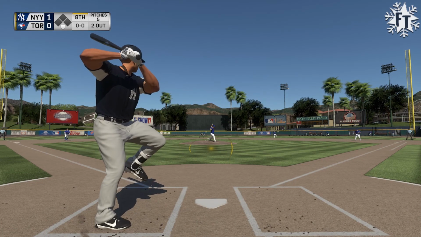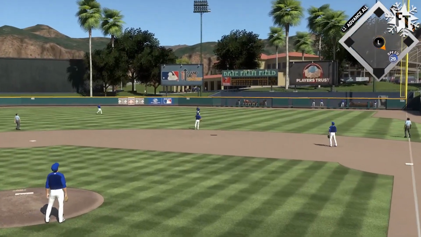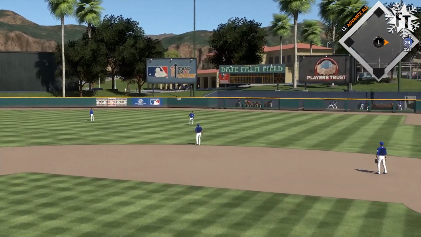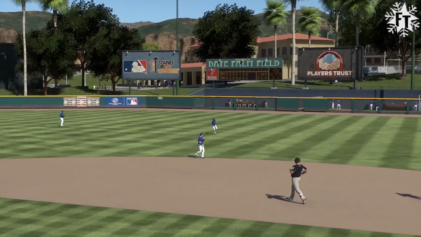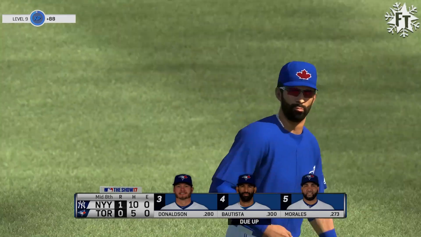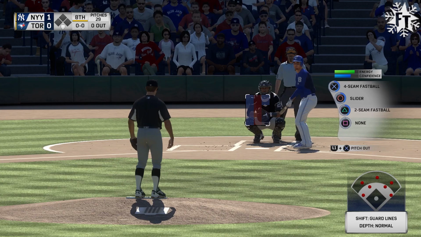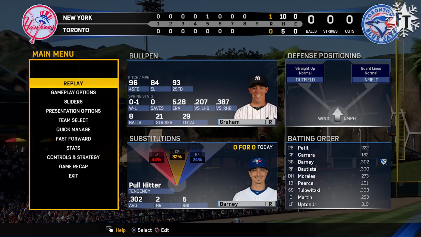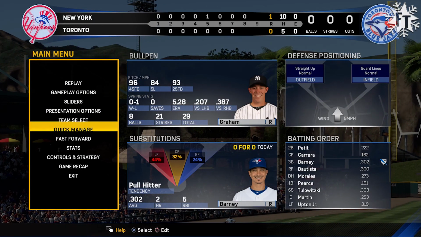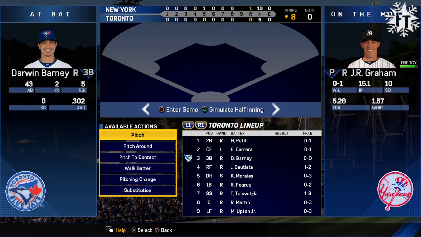What do you have, Matt Holliday? That's going to be an easy pop-up, an easy fly out, and that's going to probably, more than likely, end the inning. We didn't get much going there. Donaldson, Bautista, Morales up. So now that we went through that inning, what I really want to do is go back to the quick sim, and we can just easily enter that right here. Just go to quick manage, and we'll hop back into this, and we're going to pitch towards Darwin Barney.